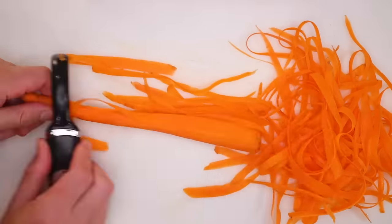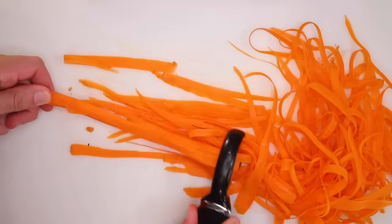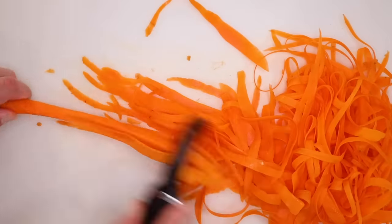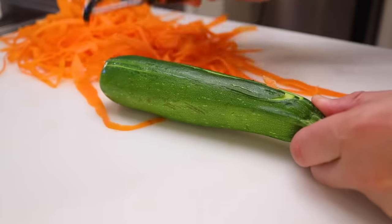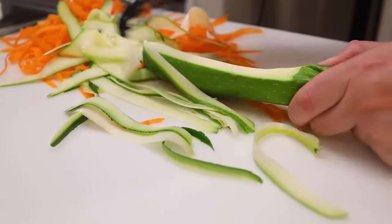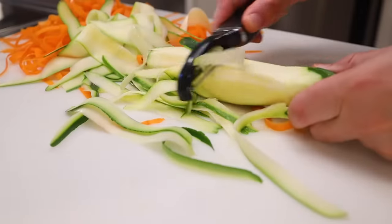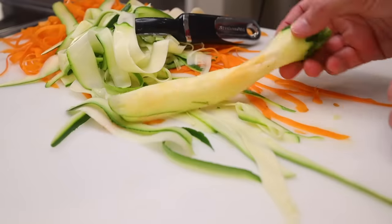It helps to focus your peeling initially on the fat end — keep rotating as you peel. Then once the carrot is a more even girth all the way across, you can start peeling along its whole length. That helps minimize waste too. These ribbons of vegetable have a really satisfying mouthfeel once lightly cooked. I've got a zucchini here, holding it by the stem, again rotating as I peel off the noodles. Be careful about pushing with too much force — zucchini is comparatively delicate. When you get down to the seed core, it'll just start shredding, so toss that.